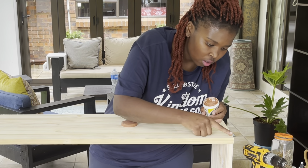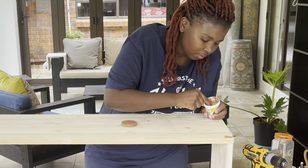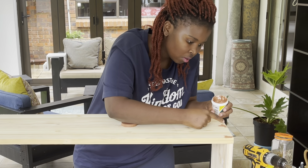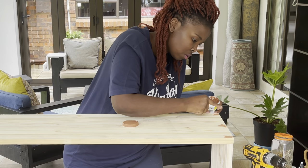Over time, I'm becoming more efficient with my projects. I've decided to just put wood filler on while I'm working on the one side, so that once everything is dry, I can start sanding down everything. This is the power of efficiency.